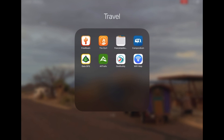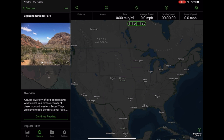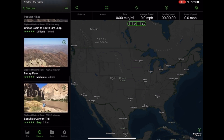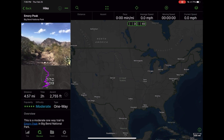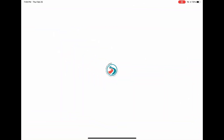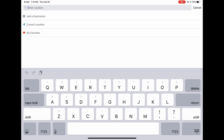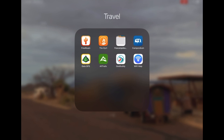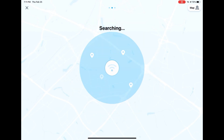Some other apps I use: Gaia and AllTrails are both very similar. You can look up hikes, see suggested hikes in your area — here I'm looking at ones from Big Bend National Park. You can look at reviews, see other people's logged hikes, log your own, and get directions to trailheads. With a subscription you can download maps and routes offline. GasBuddy I use to search for gas prices — it helps save money because I can look up prices along my route or in a city like Phoenix, Arizona. And WiFi Map was recommended to me, though I haven't used it much. I usually just use Starbucks, McDonald's, Panera, Walmart, or truck stops for WiFi. The main reason I go to Panera is because I have the unlimited coffee subscription, so I go there for coffee, sit in my van, and use their WiFi.